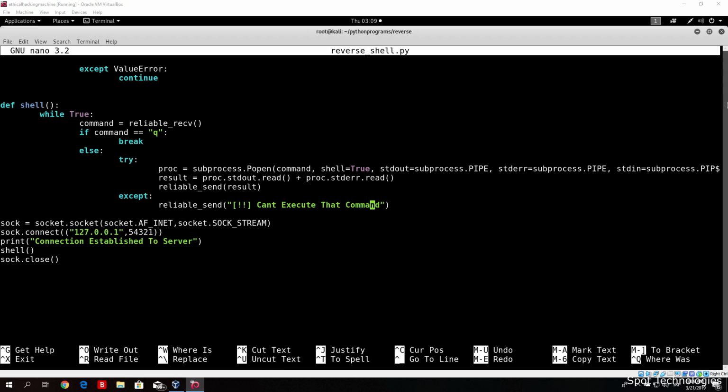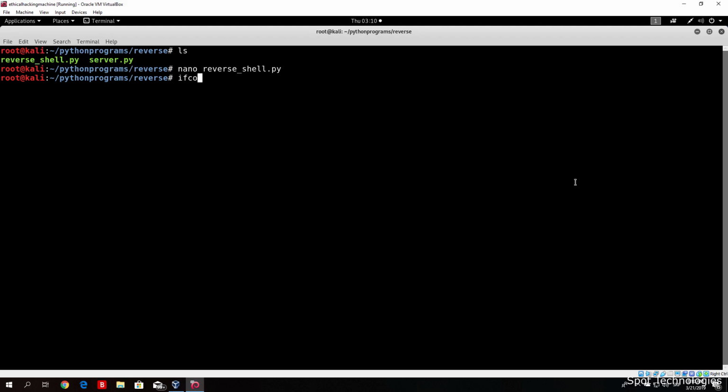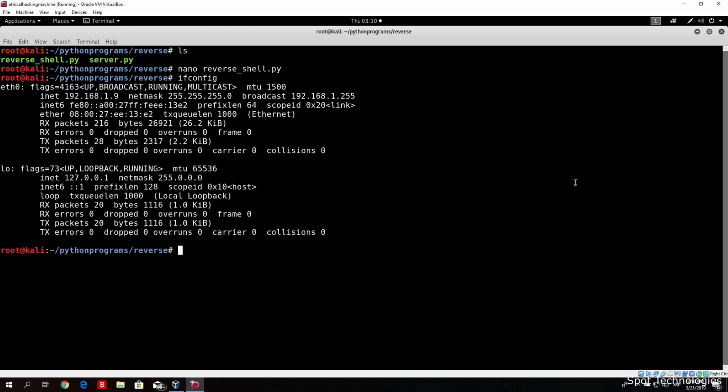But before we do all of that, we need to change a few things right here. You might notice that we cannot connect to 127.0.0.1. Once we run this on a target system, we actually have to specify the IP address of our Kali Linux machine. So let us close this and check out our IP address. So it is .1.9.